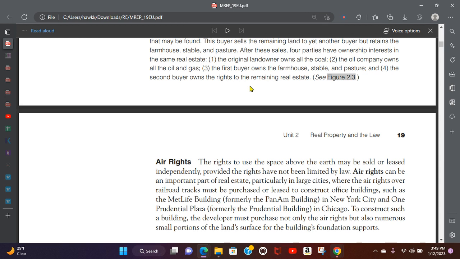What is left for number 4, bro? Because the second buyer, could that be the oil company? Could it be those multi-millionaire investors? Do you see what's going on? I hope you see what's going on. By the end of this, you'll see what's going on and you'll play it back. They say we own everything under the land and what comes with it on top of the land. Therefore, if it's in the air, we own that too. No, you don't.